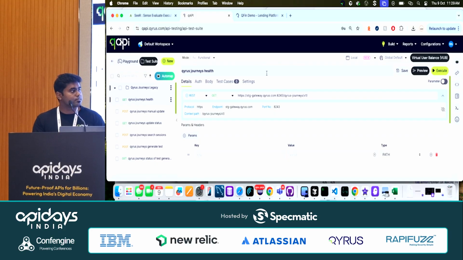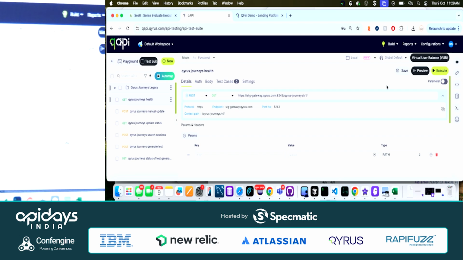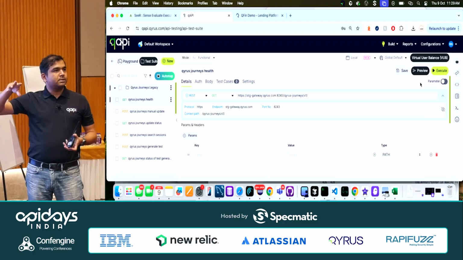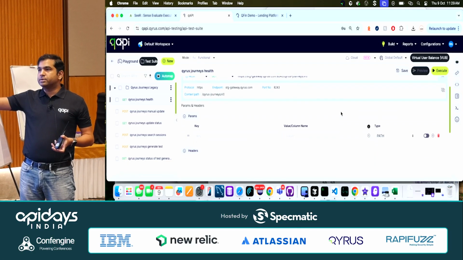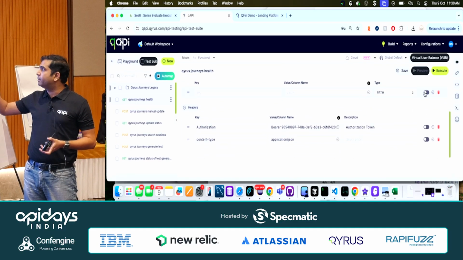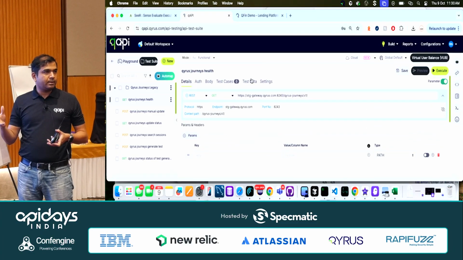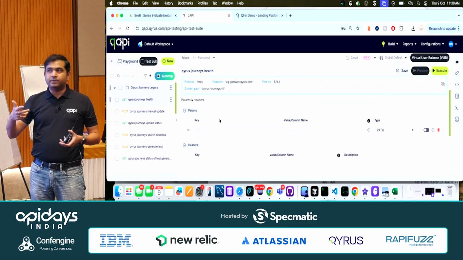So there's another thing. Right now, whatever demos we did are all based on static values. The integration part will help you work with dynamic values, where you pass things. But what's also interesting is you can also parameterize this with an external file. Your requests and responses, the data that goes in and the assertions that come back, can all be selectively driven through an external file as well. That way you're not stuck with the same thing. You can only change the data and then run it for the other cases.